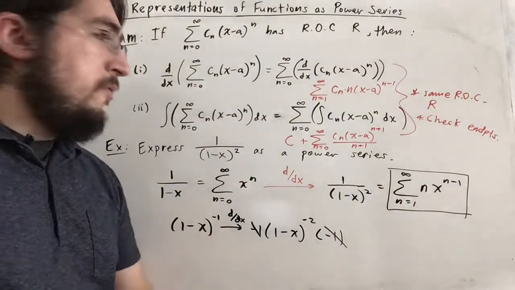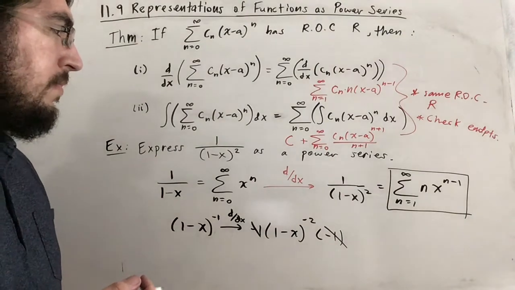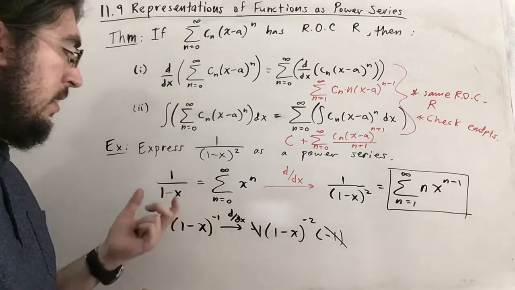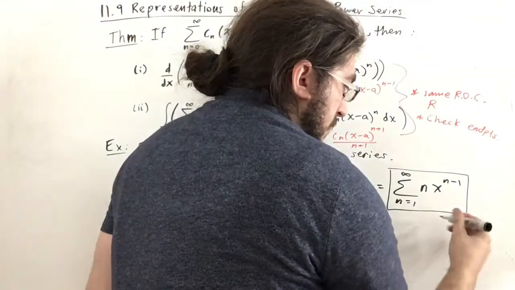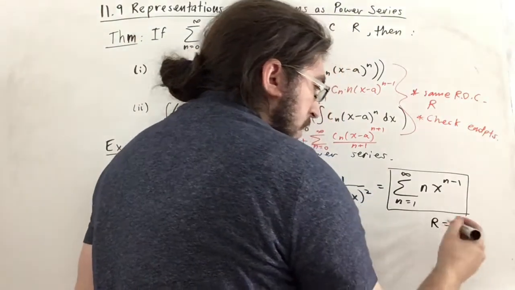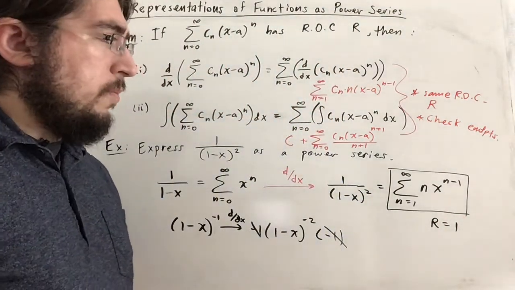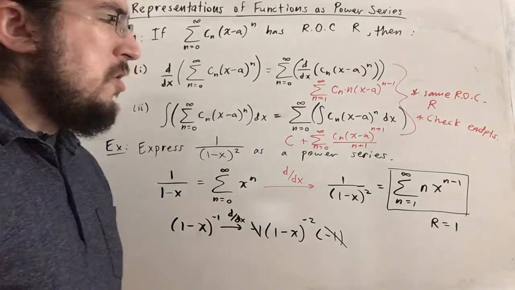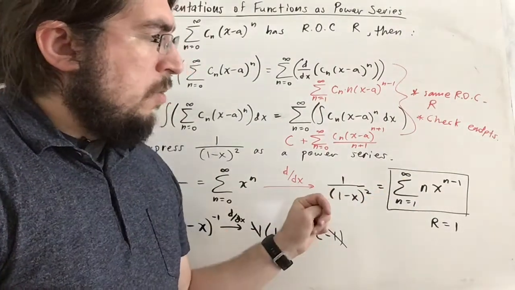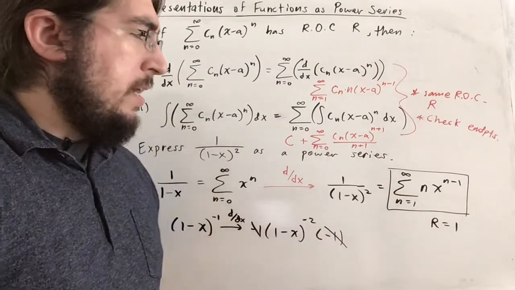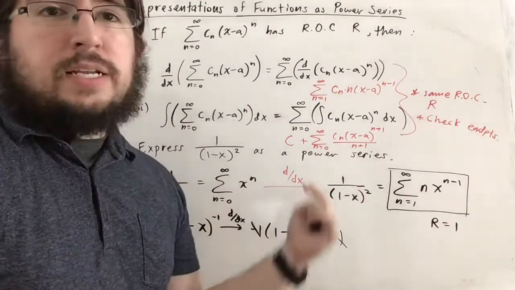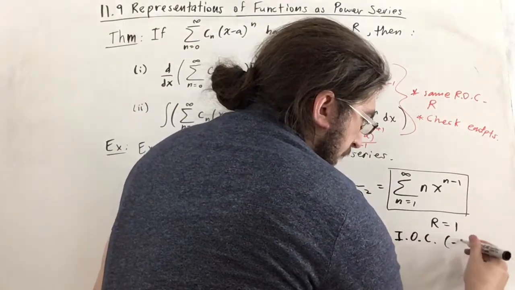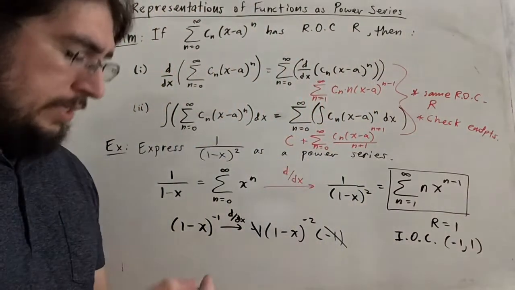And if you want to find the interval of convergence, it'll still be the same as this, well, this radius of convergence anyway. So it's still R equals 1 for the radius of convergence. So let me write R equals 1. Now, as far as the interval of convergence, we actually have to check by plugging in and seeing if the endpoints work. In this case, you can tell plugging in 1, you just get the sum over n, and if you plug in negative 1, you get an alternating sum of n's. So those both diverge. So the interval of convergence here is still negative 1 to 1, not including either of the endpoints.